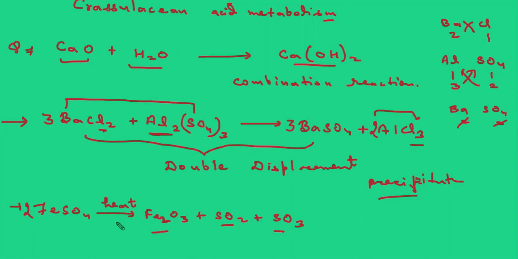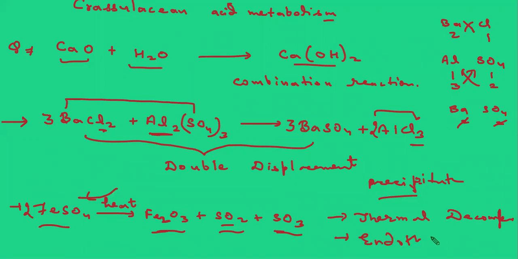Can anybody tell me what kind of reaction this actually is? Yes, as it is taking up the heat, by taking up the heat it is going to be broken. So yes, this is decomposition. But what kind of decomposition is this? Because I told you the three types. As it is taking up the heat, this is known as thermal decomposition. Good. And because heat is being used up here, it is also known as an endothermic reaction.